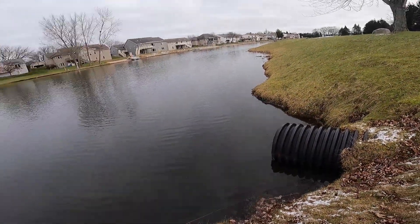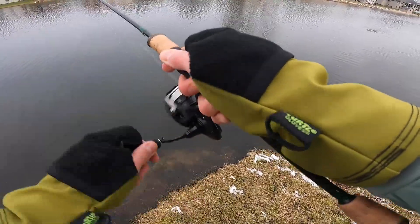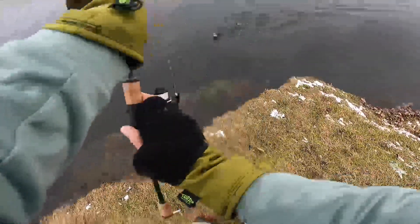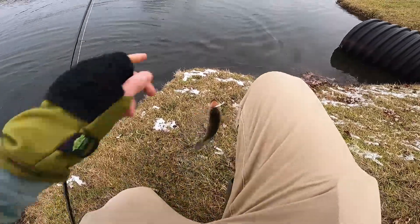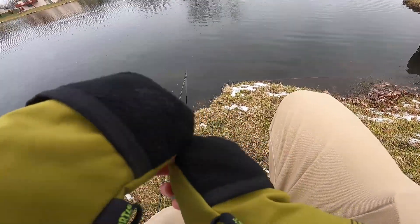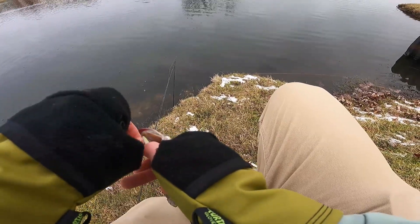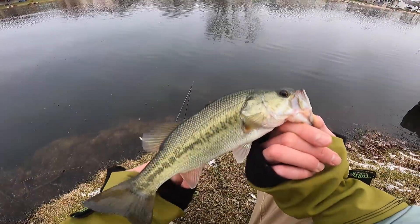There's one! Yes! Patience, baby — patience pays off. No way — I didn't expect to catch a bass today! That's what's up baby. Just a little guy, but it's a fish. Holy smokes, guys — I was starting to get a little discouraged, I'm not going to lie to you. I popped him right there in the noggin. That fish is cold. Just goes to show though, you can still catch fish this time of year even from the bank. I've been fishing for about an hour, had a bite on my first cast, haven't got a bite since. Little drop shot with a gulp minnow.